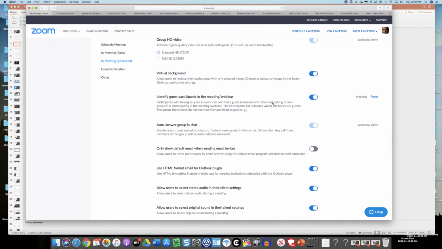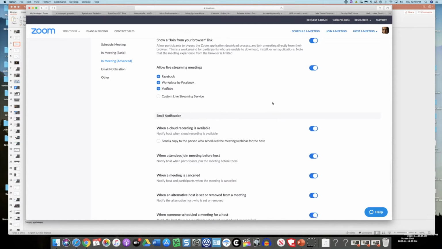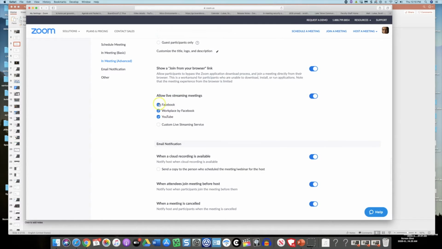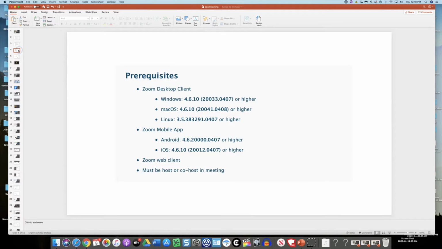So just be sure to go through this carefully because the settings in Zoom are super expansive. And as an example, these are live streaming meetings that can also be set up through Facebook, Workplace by Facebook, and YouTube. So if that doesn't apply to you, in some cases, these functions will not be relevant to how you're using Zoom and its functions.